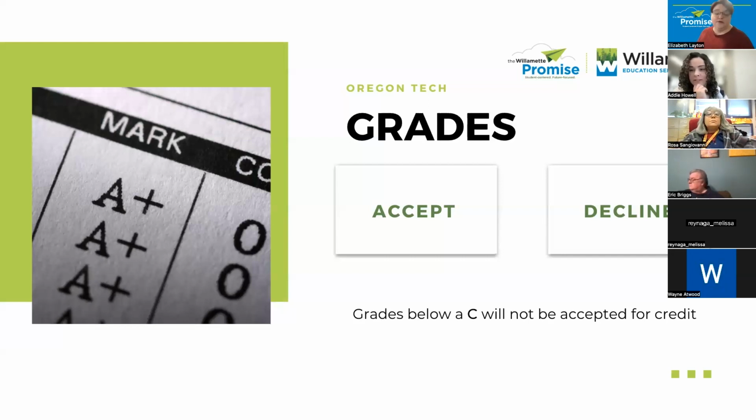Can you explain the process of how a student would accept or decline? Where would they be getting this information and how do they do that? Yes. So once they are given their grade, their teacher will give them a form that says either, yes, I accept the grade. It will show what class it is, what grade they have, and they have to sign and either check the box of yes, I accept, or check the box of no, I do not accept. And teachers will hold on to that. So they'll be getting that information through their teacher.